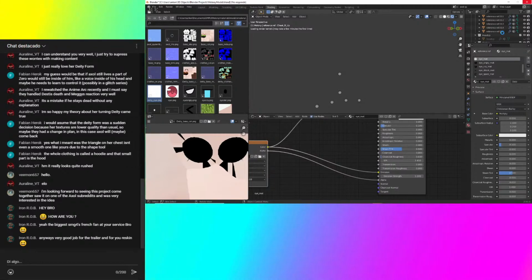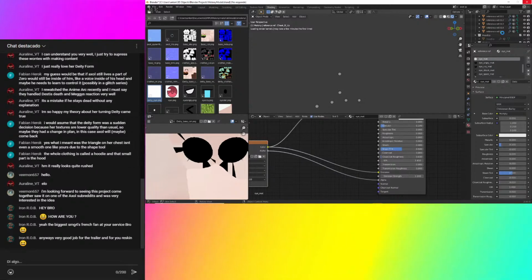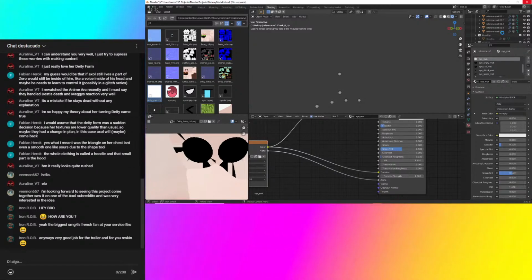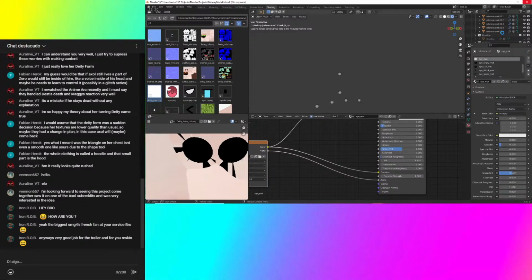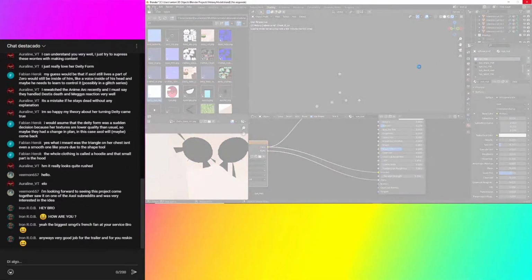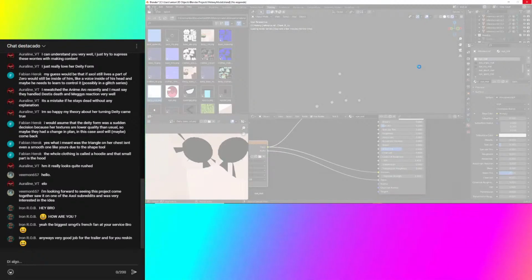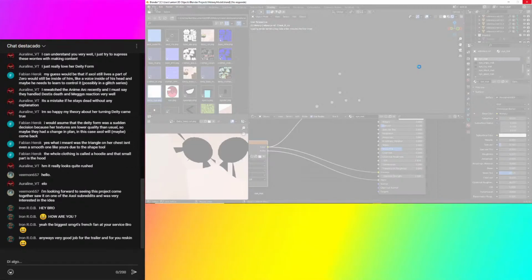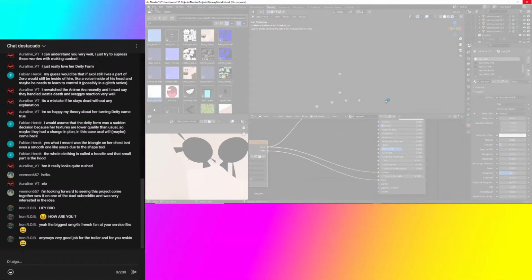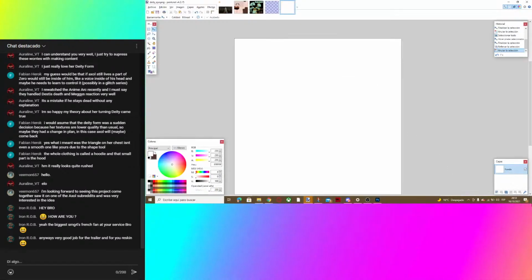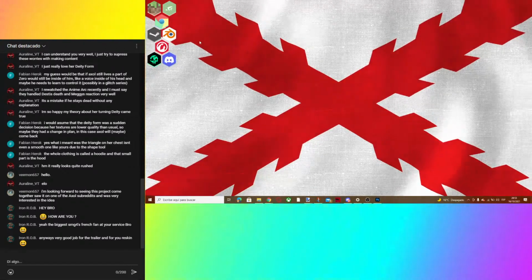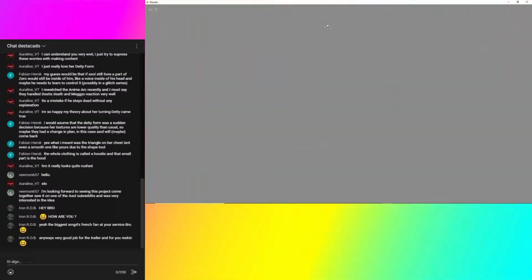Yeah, I crashed Blender. Thank God the texture has saved in a different part. So I will just close it, reopen it. I forced Blender to close. Perfect. Let's open Blender again.